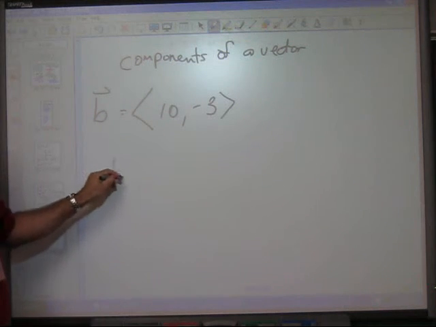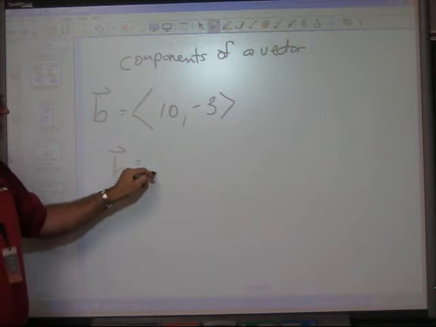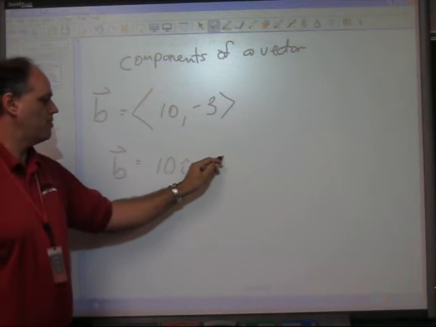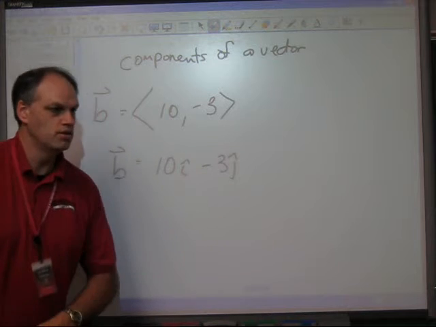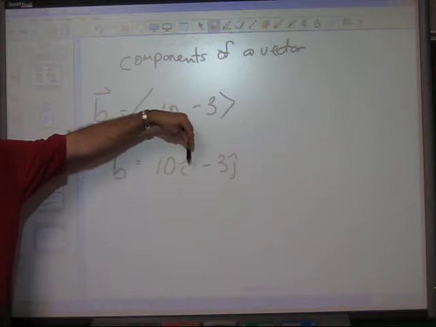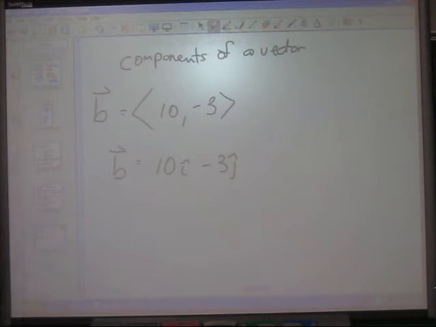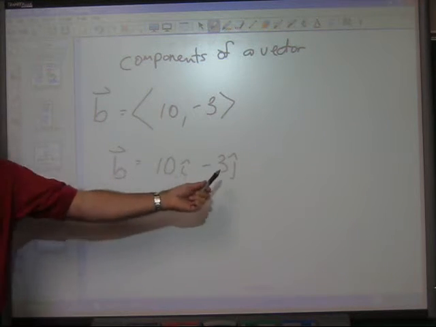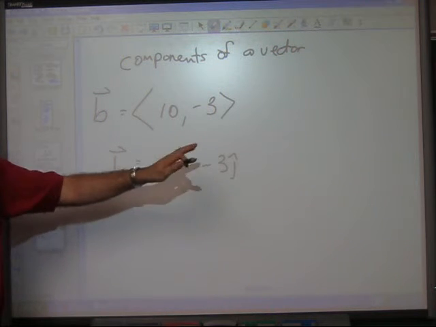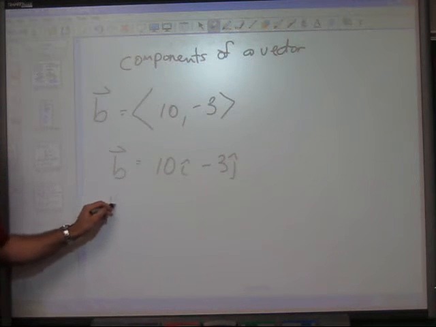So one way we can write this in component form is we can just say 10 i hat minus 3 j hat. Remember, 10 units in the i direction, or the x direction, and negative 3 units in the j or y direction. So that's one way we can write it as its components. That may or may not be all that helpful for us, but these two are equivalent. But there's also a trigonometric form in terms of these components. So this is kind of a unit vector form. We also have a trig form.